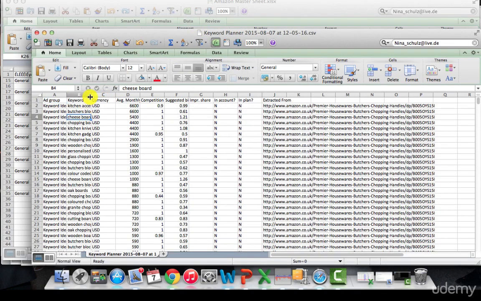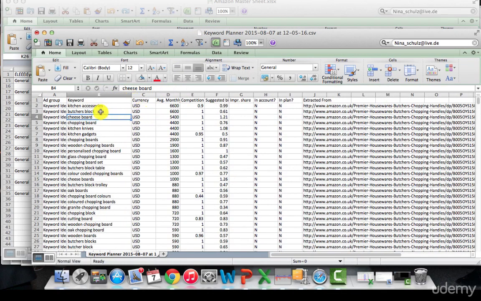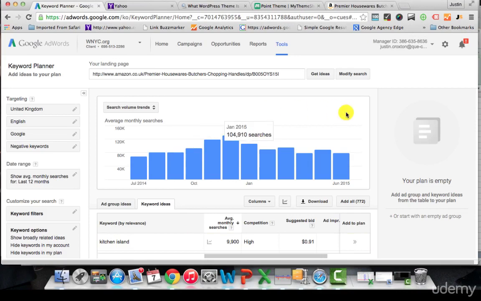Perfect. And you can see here you have the entire list, and you can sort this list based on average monthly search. That's probably the most important metric that I would consider, and trying to match those keywords up with the individual product itself. So once you've gone through that entire process, that's it. I mean, Google Keyword Planner, it's free. All you gotta do is sign up for an AdWords account or use your Gmail or your email that's connected to your personal Gmail account.